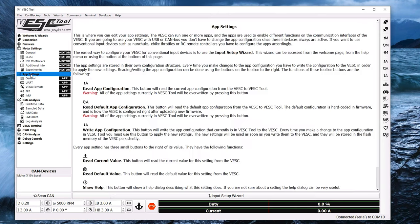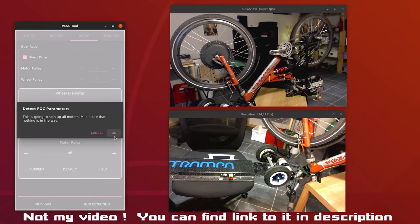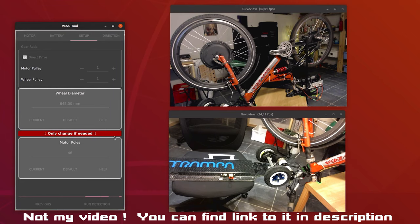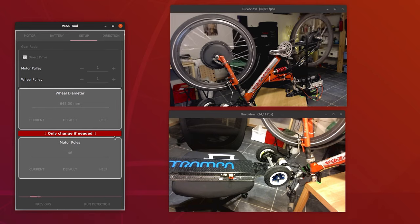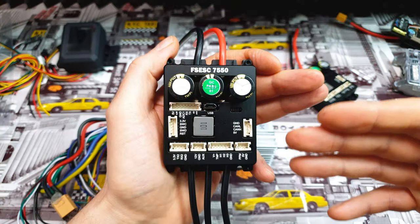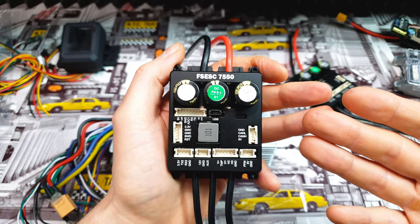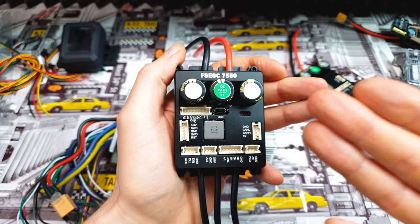The most important feature I have to mention is the auto-tune for the motor. Not every single motor is the same — motors have different amounts of magnets and coils, and thanks to this auto-tune, the VESC will check what is the best configuration for that motor. So you can expect that after tuning you can achieve better power, better working range, and the motor will heat up less. It sounds crazy, but with the same amount of power you can feel more power and get better range — yes, it's quite possible thanks to VESC.